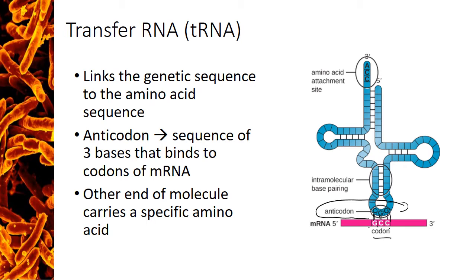For example, if you look back at the codon chart for the GCC codon, you will find that it codes for the amino acid alanine. This means that this specific tRNA with the CGG anticodon will always have an alanine amino acid attached to its amino acid attachment site at the 3' end of the molecule. It's the transfer RNAs that deliver the amino acids to the ribosome and read the messenger RNA to ensure that the amino acids are put together in the order encoded by the messenger RNA sequence.